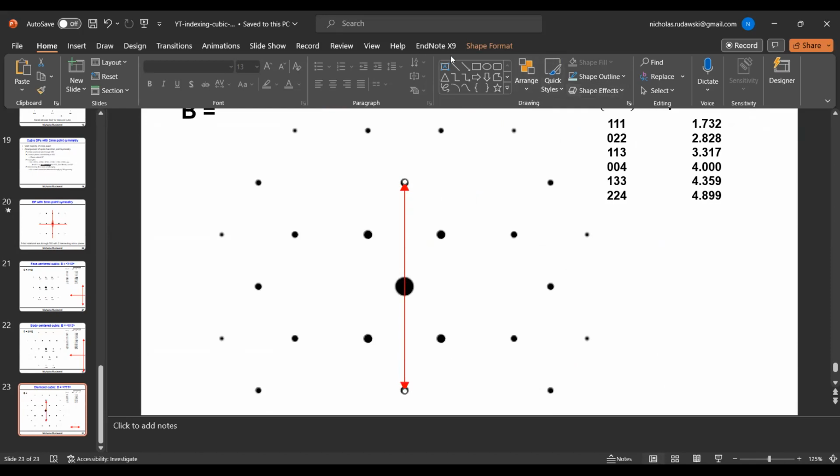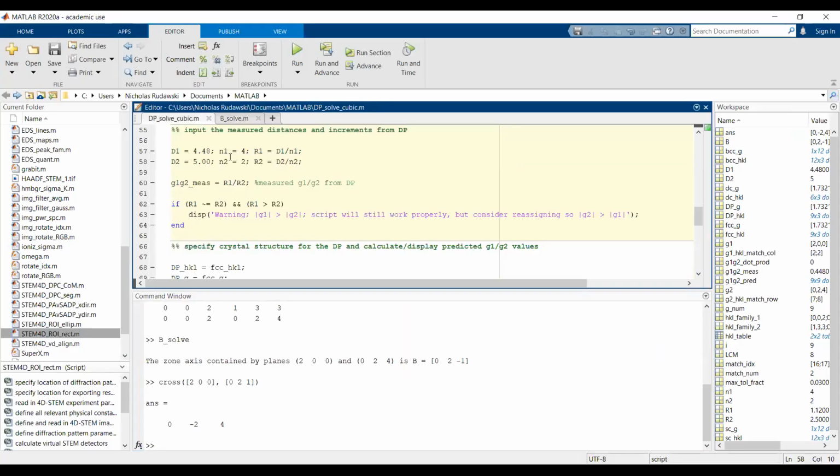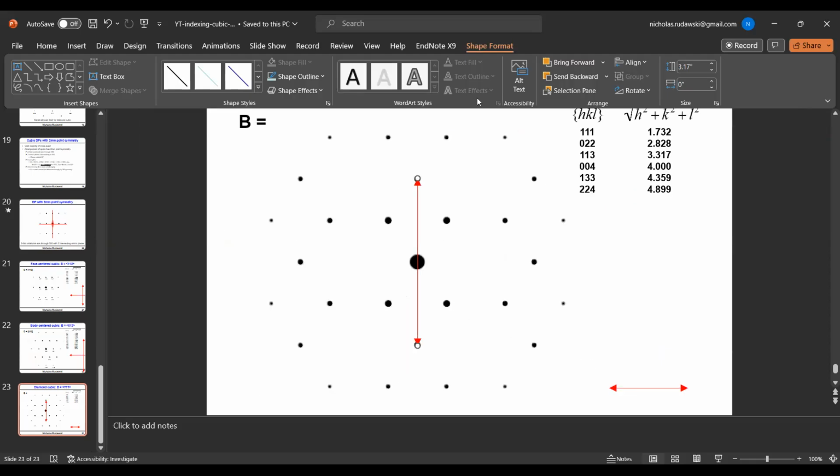So I end up with 3.17 divided by 2. And I also have 2 increments for this one. What do I get? I get 4.43 divided by 2.